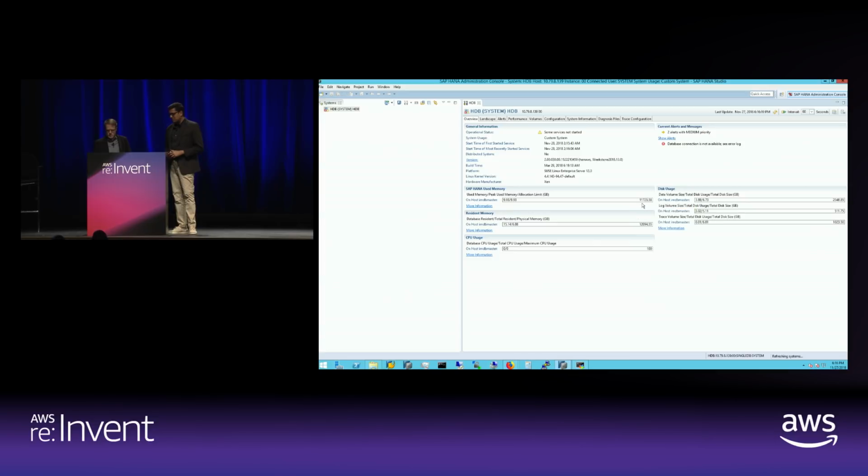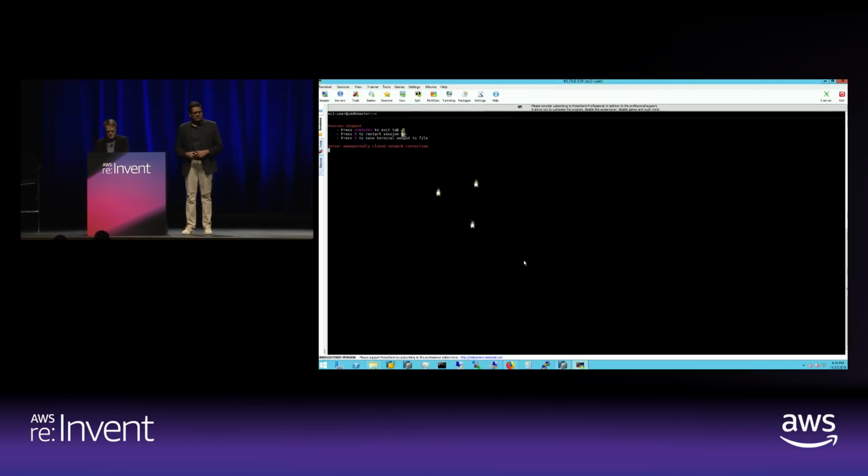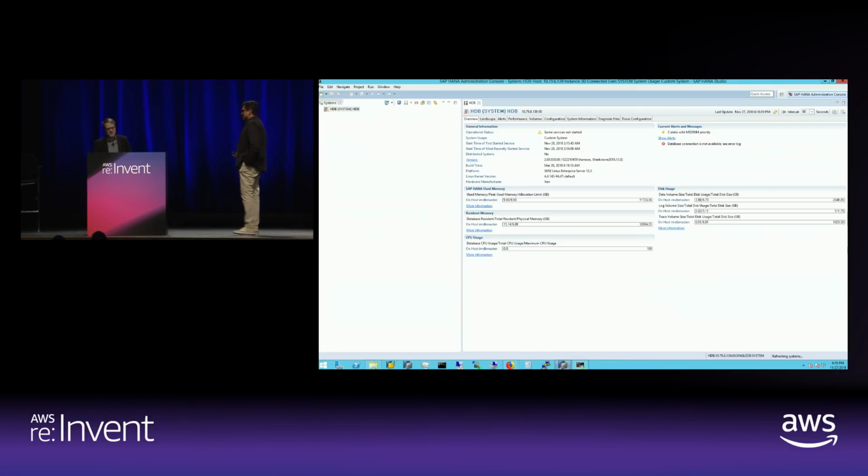Yeah, look at that. We're up to just about 12 terabytes. That's pretty cool. Now, if we hop onto the OS here, I'm actually not going to do that. It looks like that's timed out on me. There's always something, right? But you can see how it looks like the system's still coming up. But thank goodness we were able to show that.